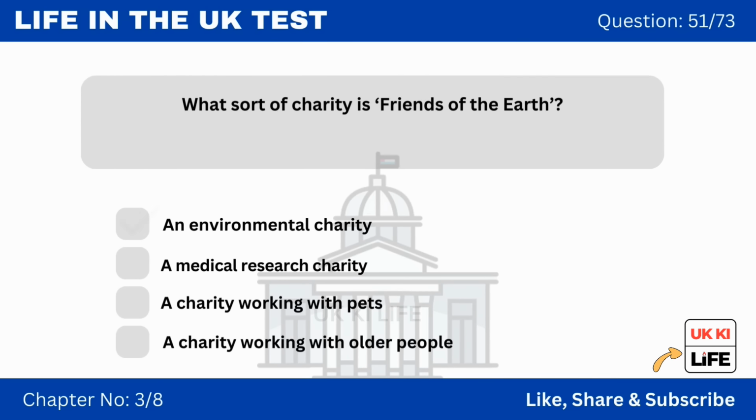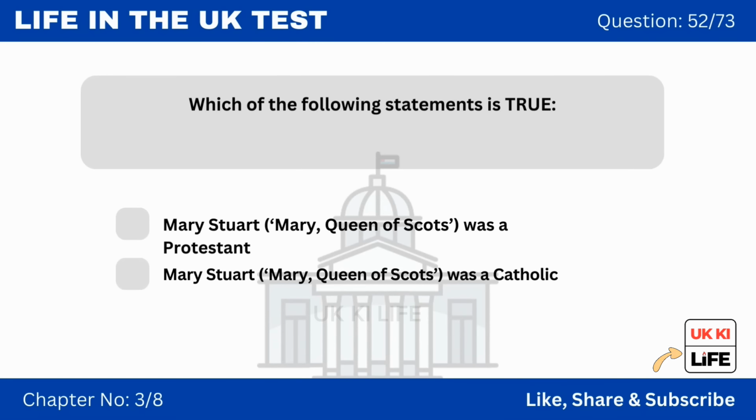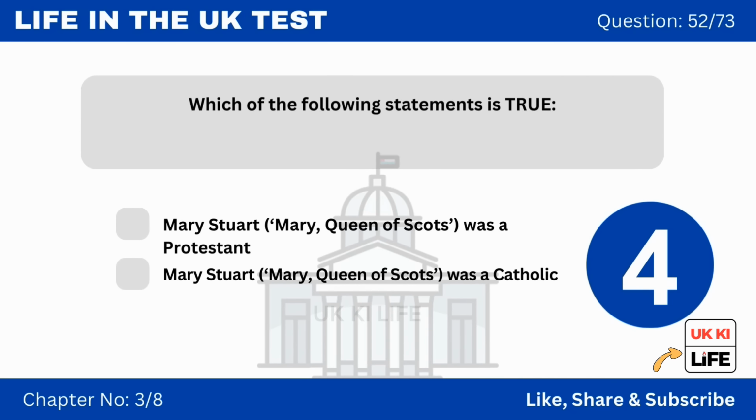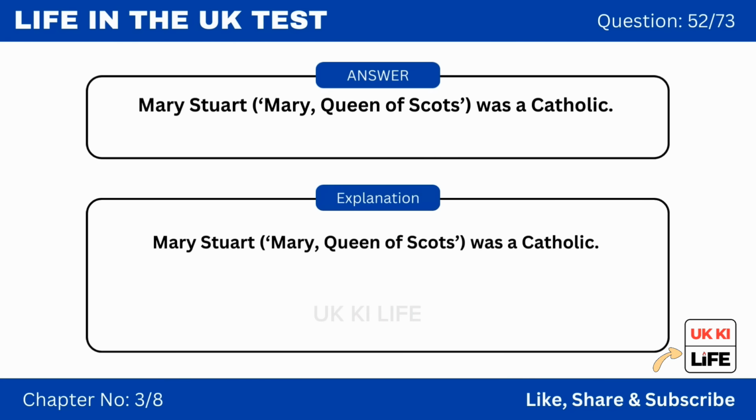The correct option is A. Explanation. Friends of the Earth is an environmental charity. Question 52. Which of the following statements is true? Mary Stuart, Mary, Queen of Scots, was a Protestant. Mary Stuart, Mary, Queen of Scots, was a Catholic. The correct option is B. Explanation. Mary Stuart, Mary, Queen of Scots, was a Catholic.